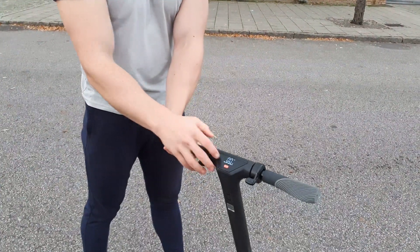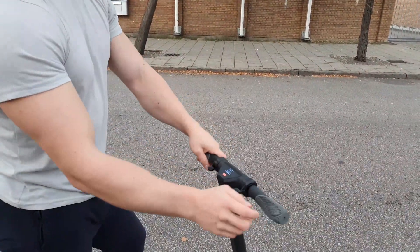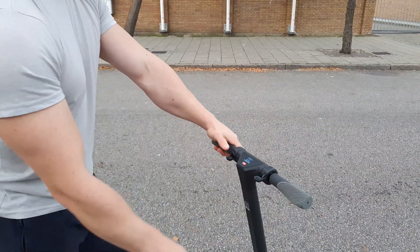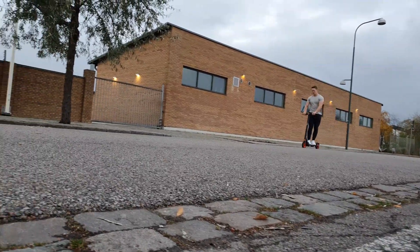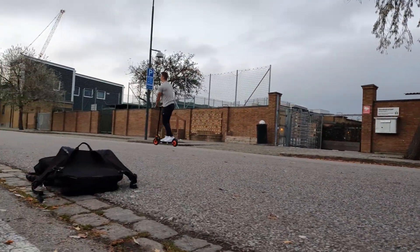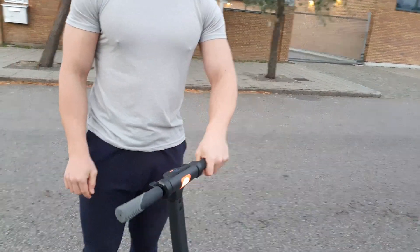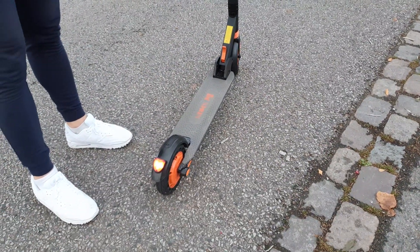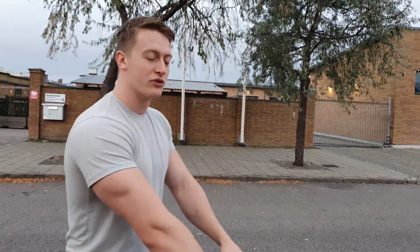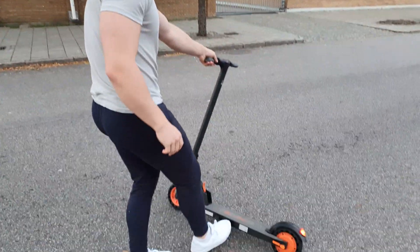Here is the battery — this one is fully charged. This is the throttle, and here's the brake — this is an electronic brake. When using this brake you have to be a little careful because it is pretty aggressive. We also have a front light here — you start it by pressing this twice really fast. And here is the brake light, which activates when braking. Definitely important to have brake lights. We also have a little kickstand right here.